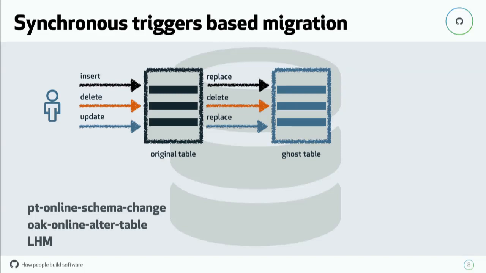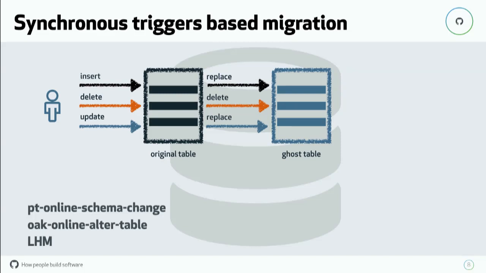All right. Okay. So the thing that happens here is anytime there's a write on your original table, there's a write that's happening sequentially, but synchronously, on the ghost table. And if there's lots of inserts or updates or deletes happening, you're going to have a lot of the trigger writes happening on your ghost table as well. So you're essentially doubling your write throughput, or your write load, on the cluster as a whole. There's some ways to get around that.